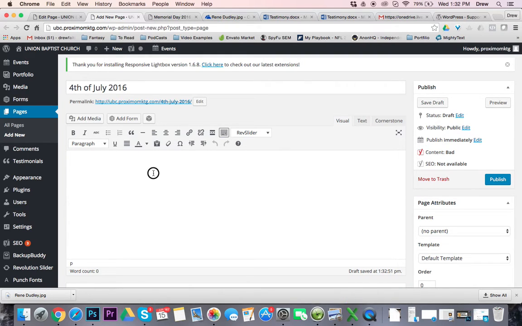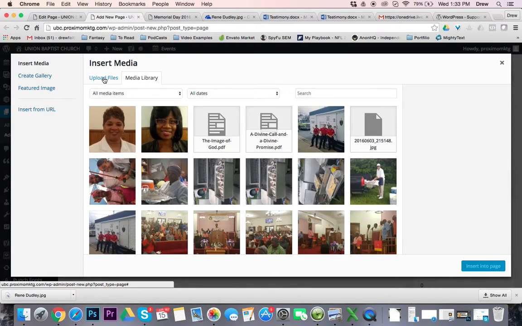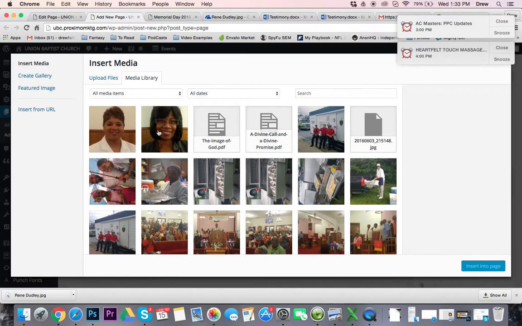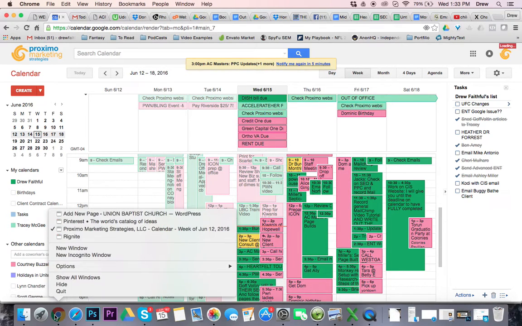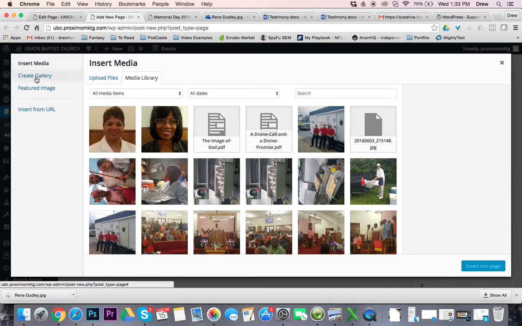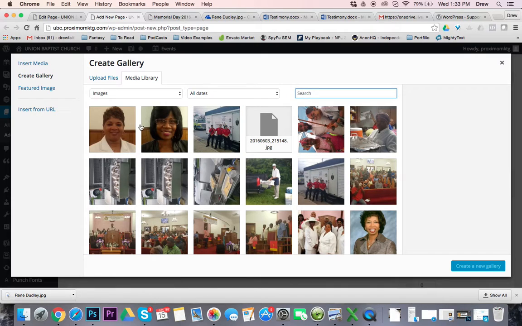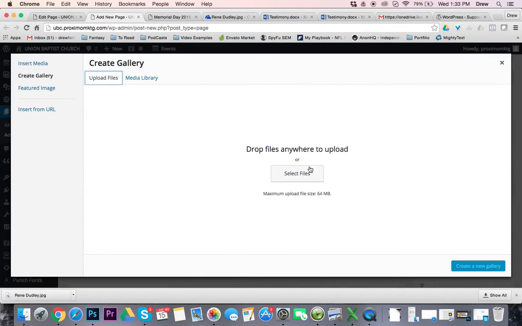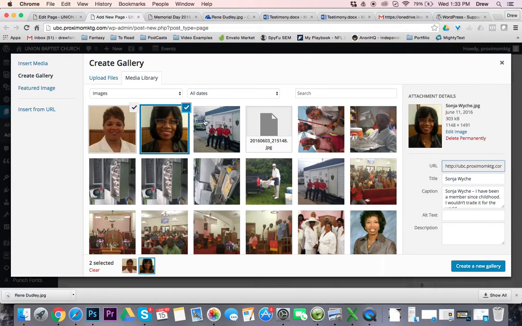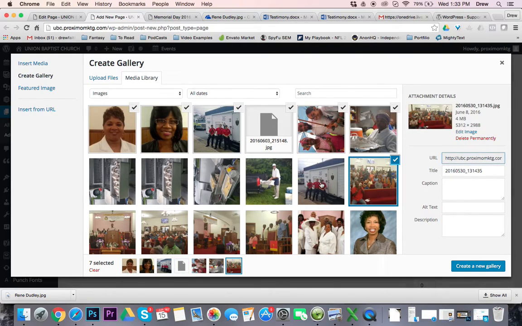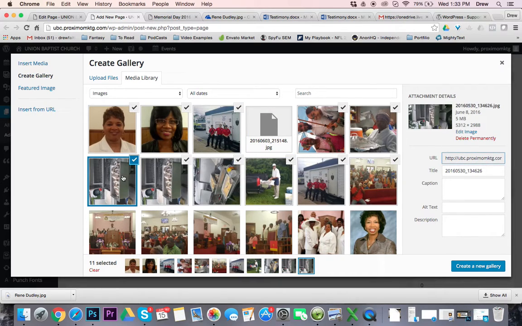You're going to go here to add media, make sure that your cursor is where you want it. Add the gallery, and you'll see here normally you just use upload or media library when you're selecting individual images. But for this, apologize for that, I don't know how to stop those messages from coming through. You're going to do create gallery. When you create a gallery, it's going to create a new gallery. If you're uploading new images, you can bulk upload them all at once, and they'll all appear in a row right here at the top. You would just go through, just like I am now, and select all the images that you want to be included in the gallery.